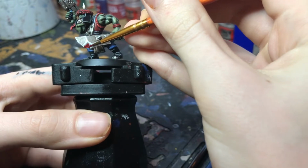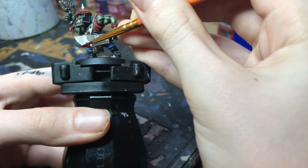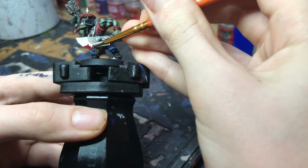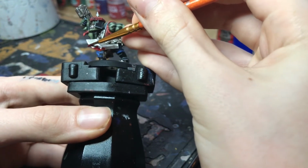Now adding a bit of a blood effect to his chopper. It's completely optional. Do as much or as little fresh spilt blood as you want. I'm using Citadel Blood for the Blood God texture paint here. This is the only time I'm going to tell you a specific paint because it's a nice texture and effect. And we'll have one of those coming up right now for the base.